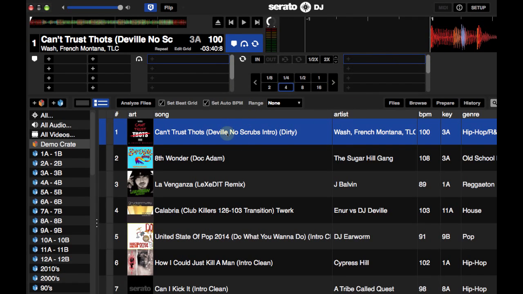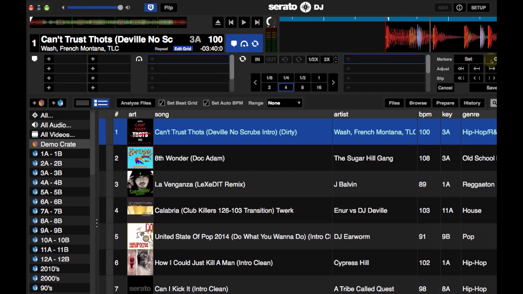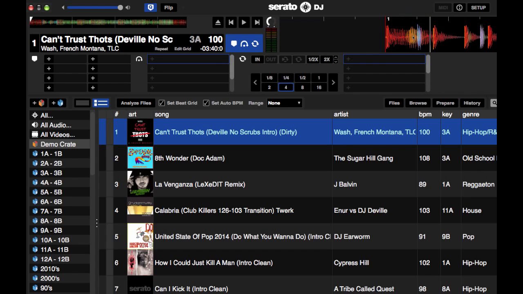So, Serato DJ has analyzed these songs. It detects this particular song at 100 BPM. So first thing to do is just find the first downbeat, which it did already, and it set up a beat marker right there. And to open up your beat grid menu, you can hit edit grid right from here, or use the option and spacebar button on your keyboard. All right, so it looks like it's done a pretty good job of setting up this beat grid. So let's get out of the beat grid for right now.